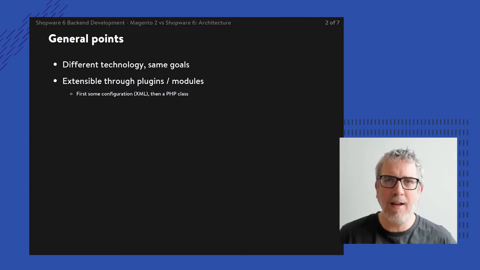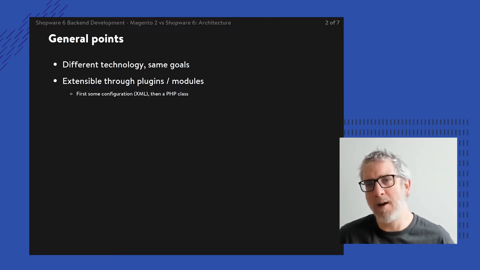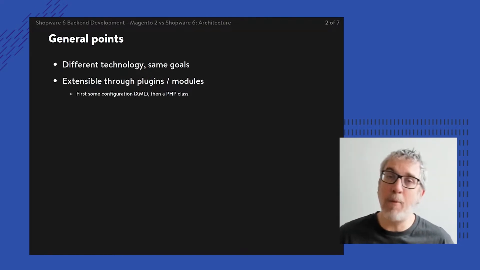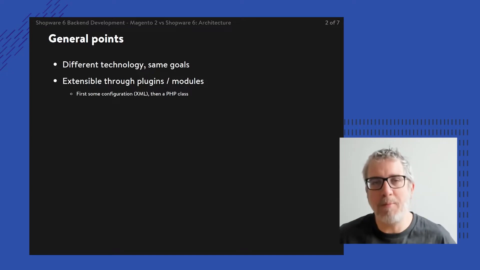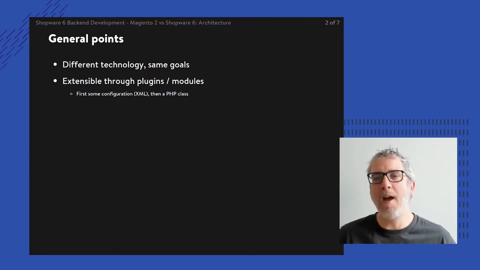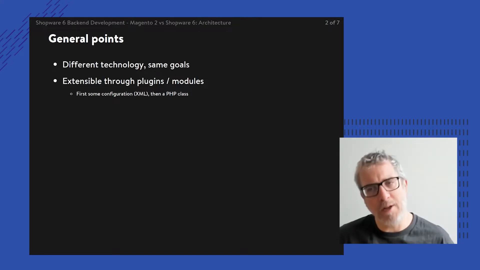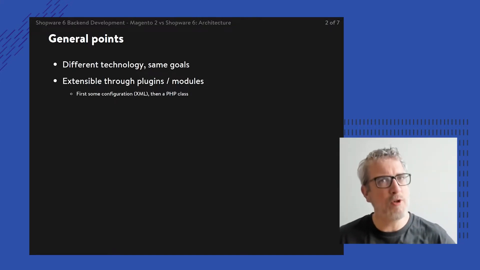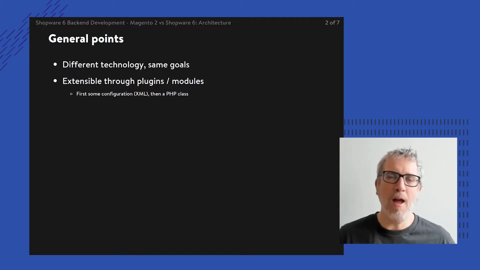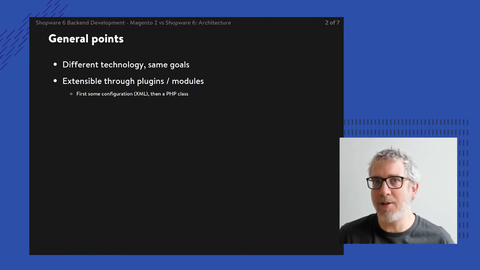There are a couple of general points to make. It's a different kind of technology, obviously, between Magento and Shopware, but there's also some similarities. For instance, both are based upon Composer. Both are written in PHP for the larger part. They make use of a little bit of JavaScript on the front end. And it's also nice to know that they're both extensible by using modules or plugins. In Magento, we refer to modules, but in Shopware, we refer to plugins. Through a Shopware plugin, you can modify various parts, and there'll be plenty of lessons later to dive into that.